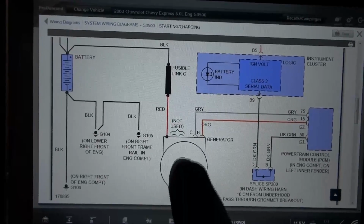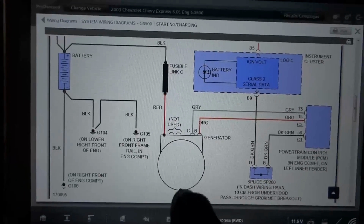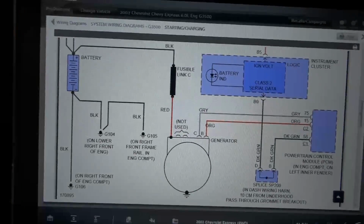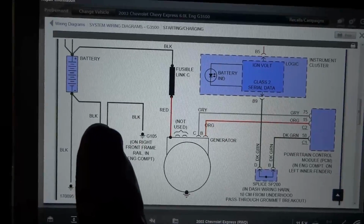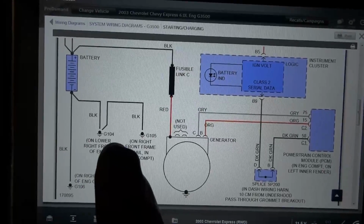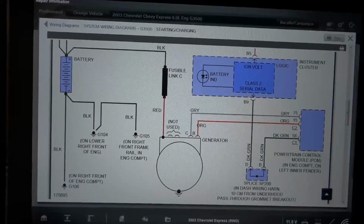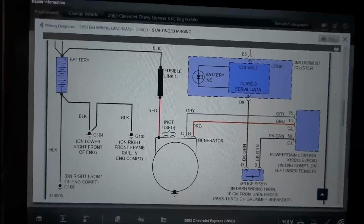Okay, and then we're going to do the same thing on the ground of the alternator. The alternator is grounded through its case. It's grounded through the engine block. We're going to use our battery ground, so we're going to use a multimeter. We're going to connect one side of the multimeter test lead to battery ground, and then the other side of the multimeter test lead to the alternator case. We're going to start the engine to see what voltage we're going to have on the multimeter, and that voltage shouldn't be above 200 millivolts as well.